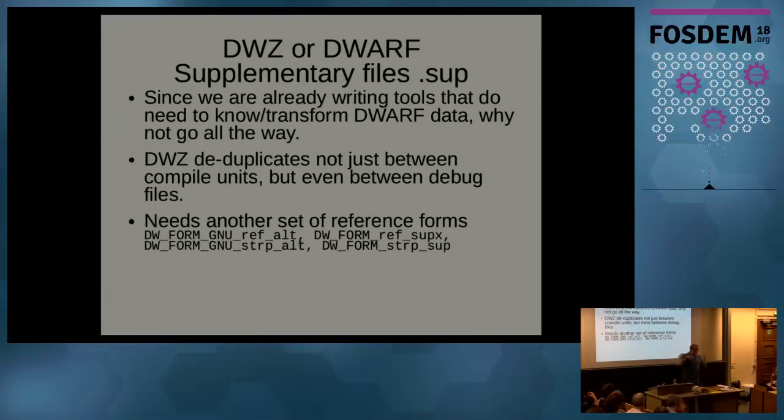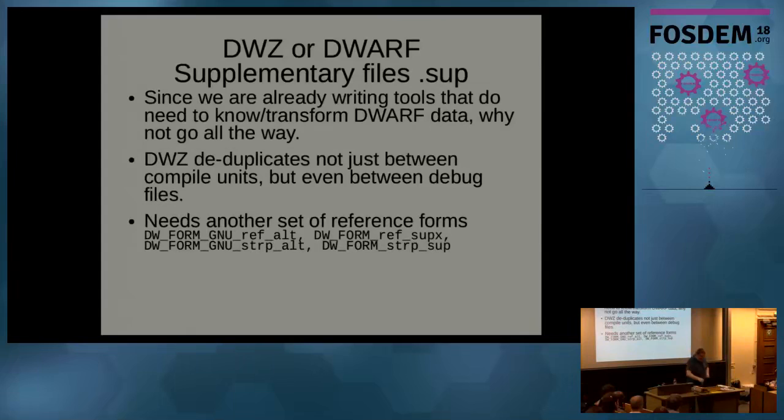The nice thing is, if you know about DWARF and you don't mind one extra extension, which is actually also in DWARF5 now, that you can deduplicate between debug files. You need new forms again to follow string pointers or references, but now you can say, for all those debug files, just look there. I've made one large string section or info section types.